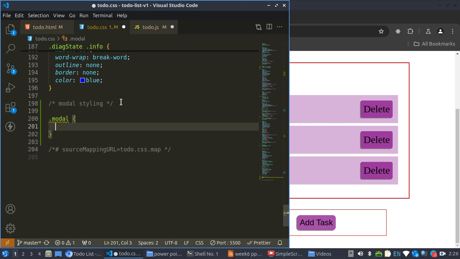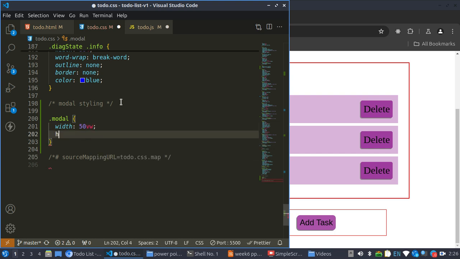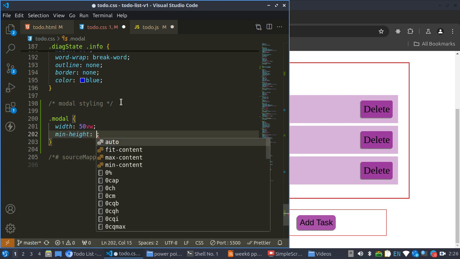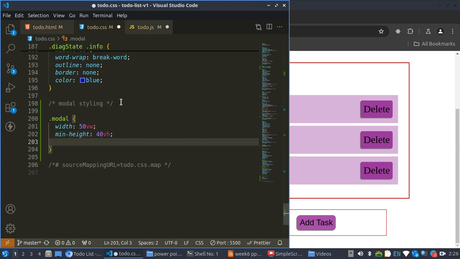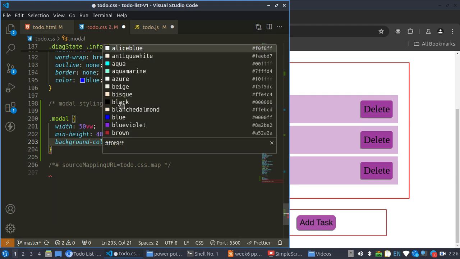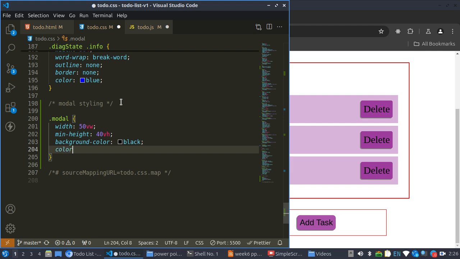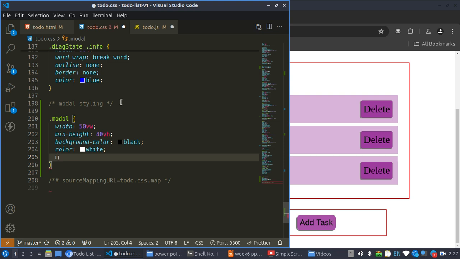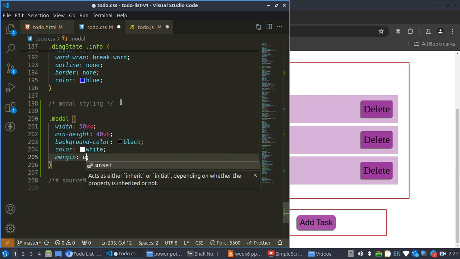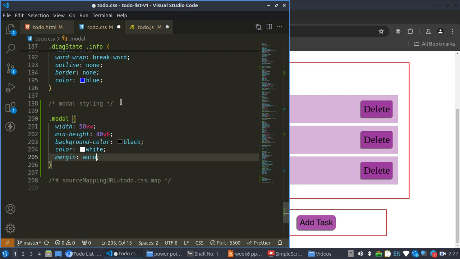So I want to give this a width of 50 view width, then a min height of, let's say 40 view height, then a background color of, let's use black, then color by default to be white. Then margin should be auto.